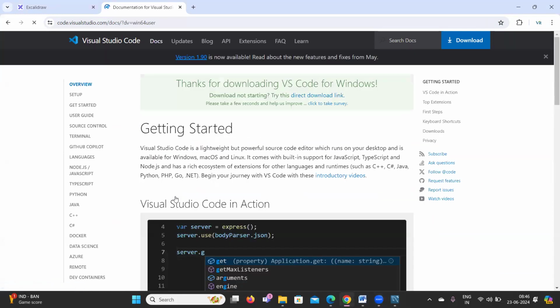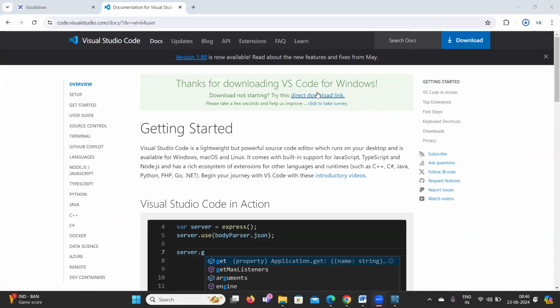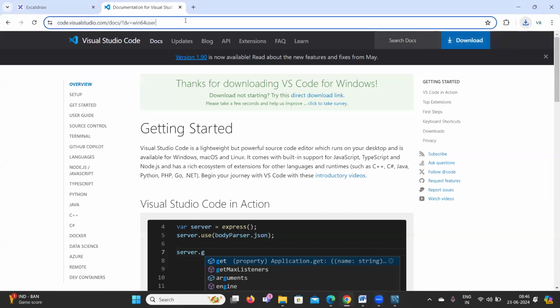As soon as you click, it is going to download automatically. If this option is not working, you can click on this direct download link. Anyway, I'm going to provide this link in the video description. You can directly take that link and download VS Code first.